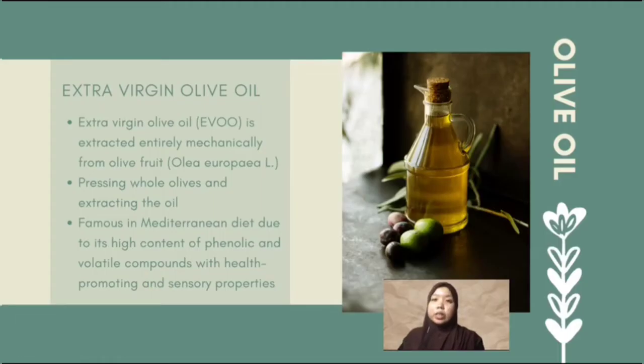Extra virgin oil is extracted entirely mechanically from the olive fruit. As a summary, the process begins with pressing the whole olive fruit and extracting the oil from it. The olive oil is famous in the Mediterranean diet due to its high content of phenolic and volatile compounds with promoting and sensory properties in it.